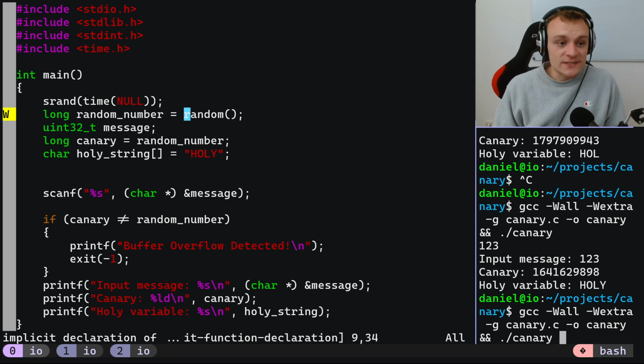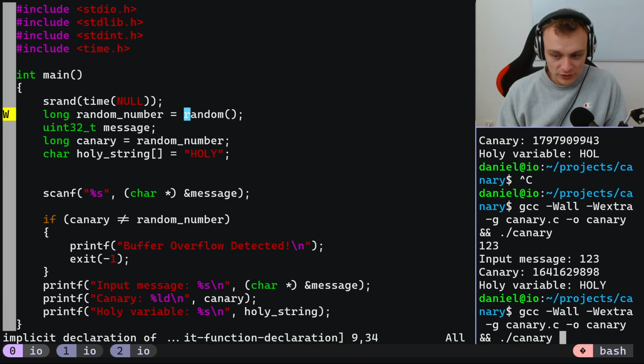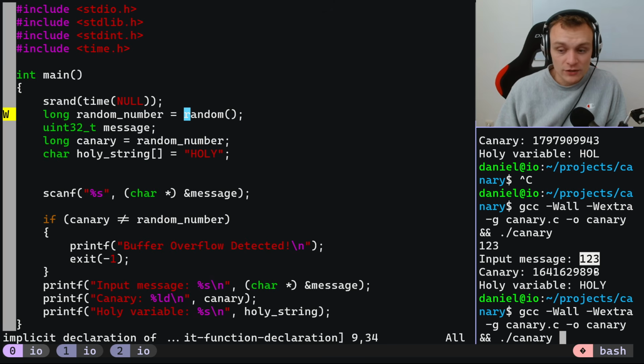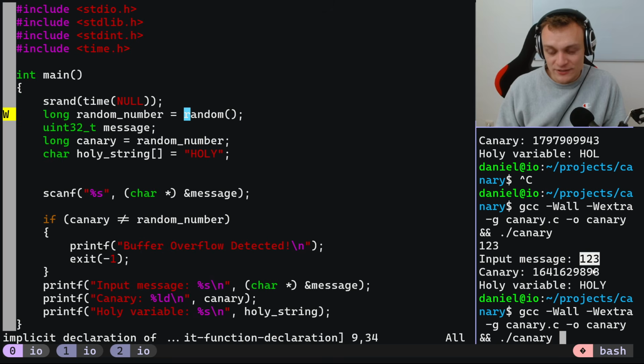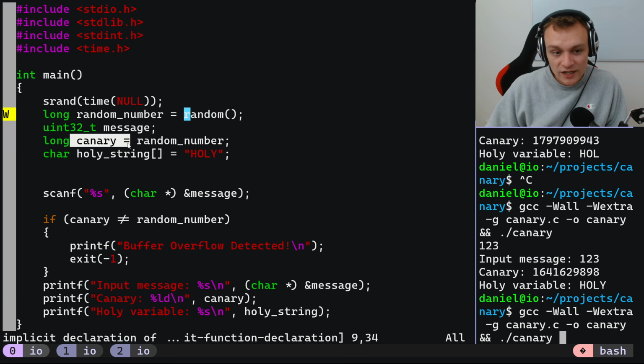We have created a small program, a very, very basic program that contains buffer overflow protection. We have a variable, the input message, which we can write into 3 characters and a 0 terminating character. After that, anything beyond that will overflow into the so-called canary, which is now a random number.